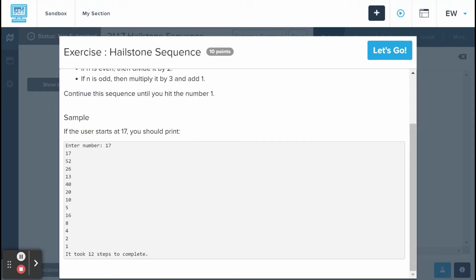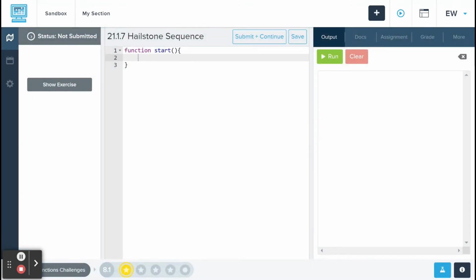And now we can really move on to the development stage, which is actually writing out our code. So let's take a look at the code. And inside here, what we're going to want to start with is our function. Everything in the code needs to take place within this start function. So you could just ignore that and start writing your code in here.